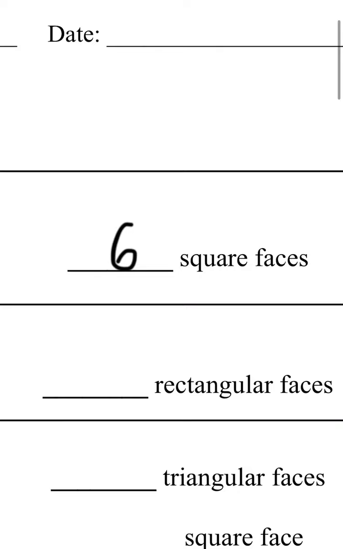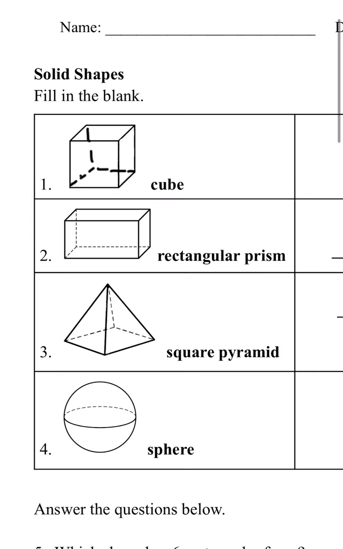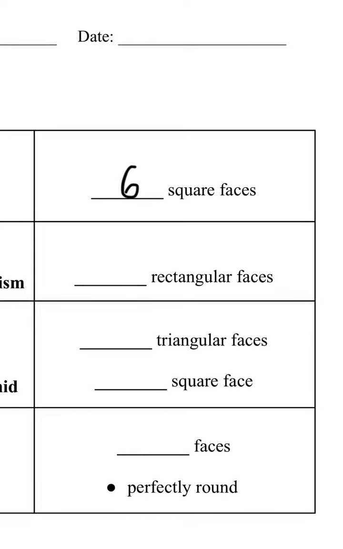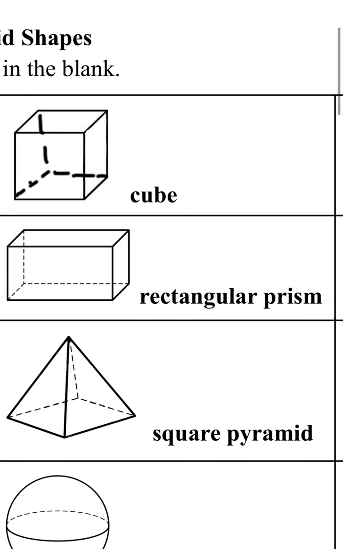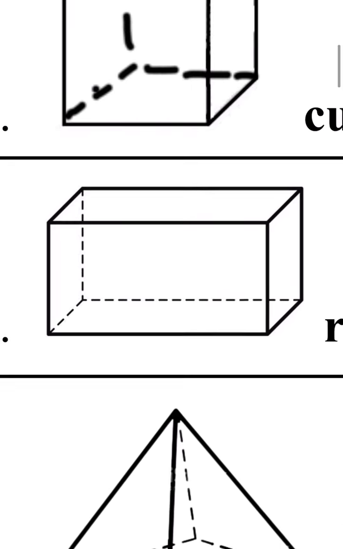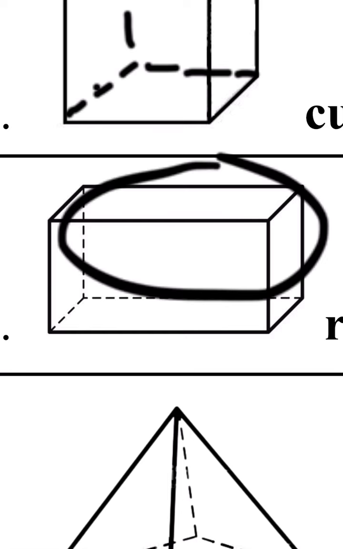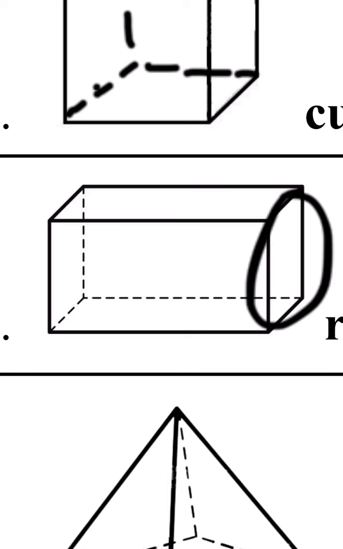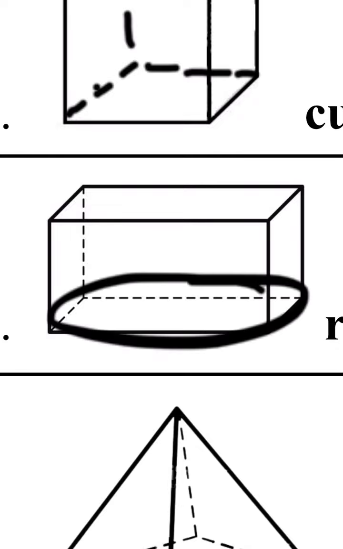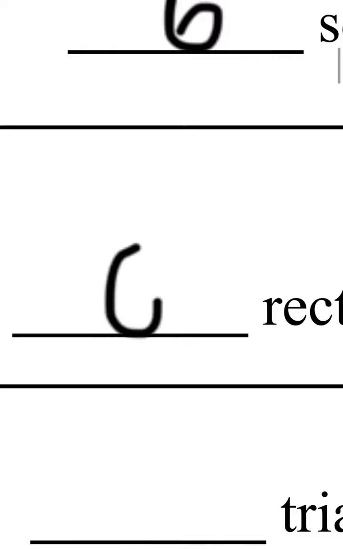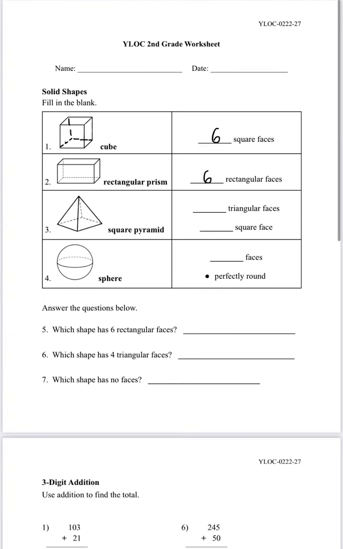Lastly, another side on the back, so in total we have six square faces. Let's look at number two — for number two we need to find rectangular faces, and we now have a rectangular prism. We have one surface on the front, one on the back, one on the right side, one on the left side, one on the top, and one on the bottom. So we have six again.